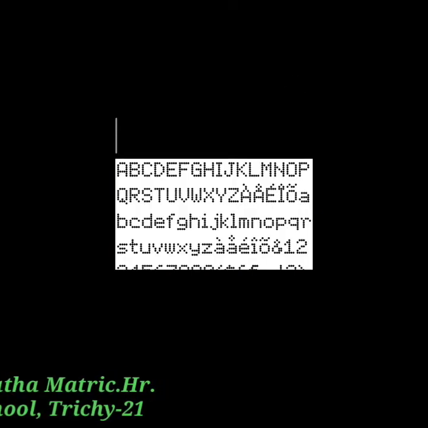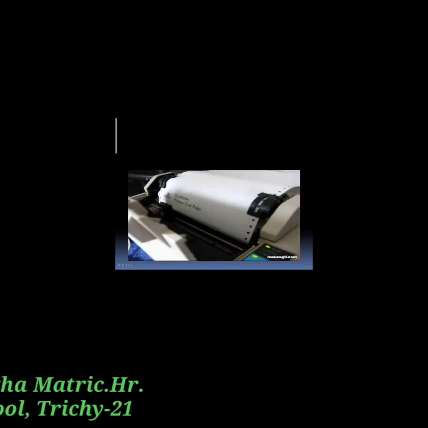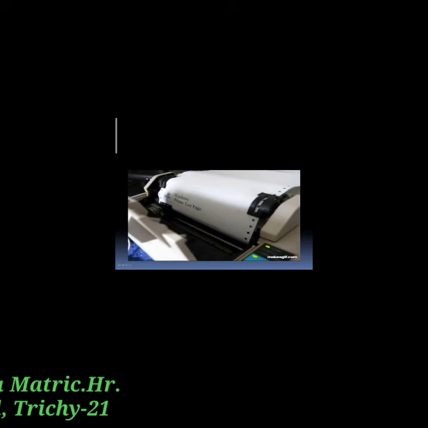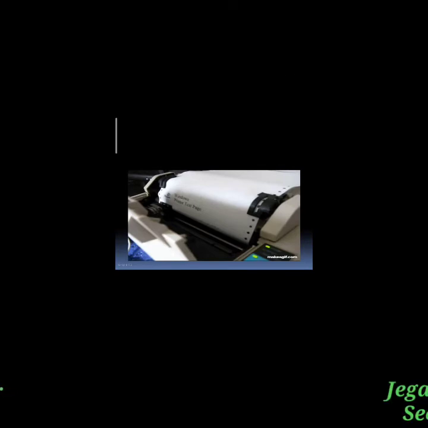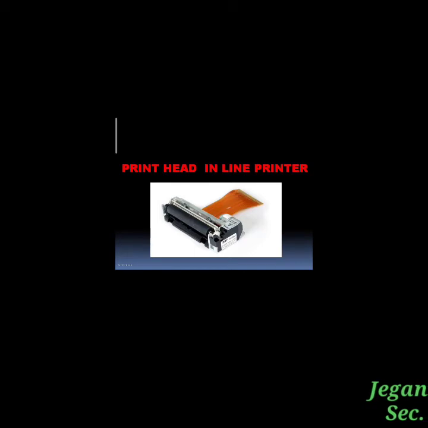This is an example of a dot matrix printer. In olden days they used dot matrix printers. This image is a dot matrix printer. We know that a dot matrix printer is used to print only one line of text at a time. The printing speed is 32,550 characters per second. Line matrix printer.